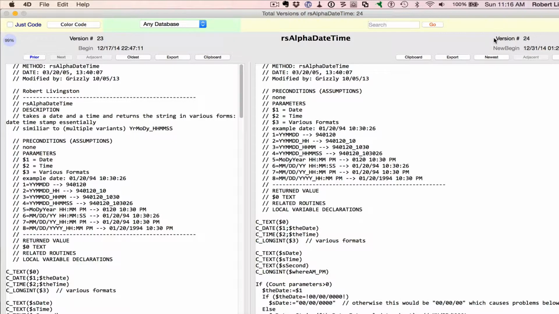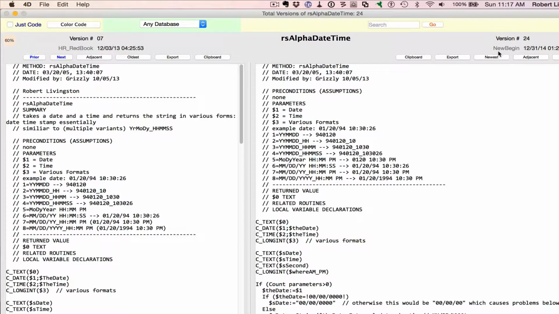You can see that there are 24 versions here, and before each version it tells you which database this particular version occurs in. And if you watch this as we go prior, here's several in the database begin. There's one in the database ArchiveMethod, etc. Now you can restrict the versions to a single database if you wish.